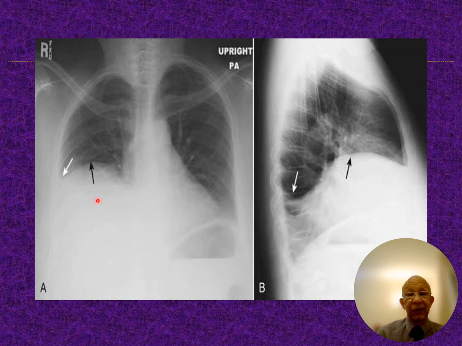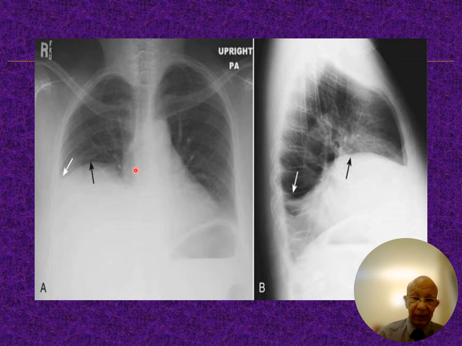Now you can see here that the right hemidiaphragm is much higher than the left hemidiaphragm. Okay, and there is also blunting here. On our lateral film, you can see how high the right hemidiaphragm is. Obviously you could have a diaphragmatic paralysis, and the diaphragm might be higher, but then the pathology here is actually a subpulmonic effusion, which is looking like a right hemidiaphragm.